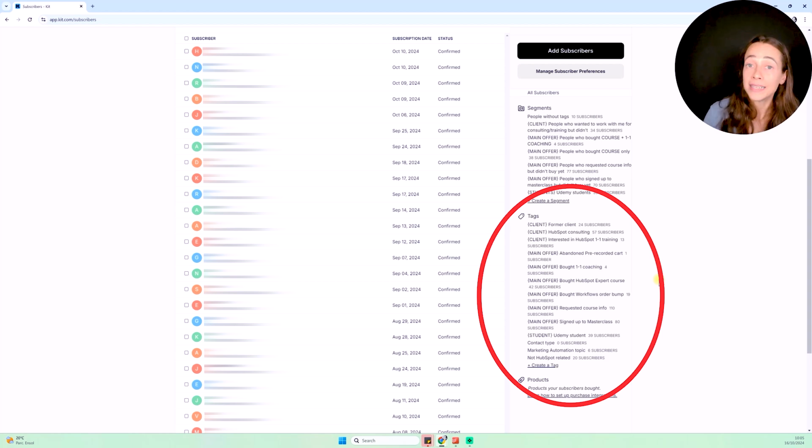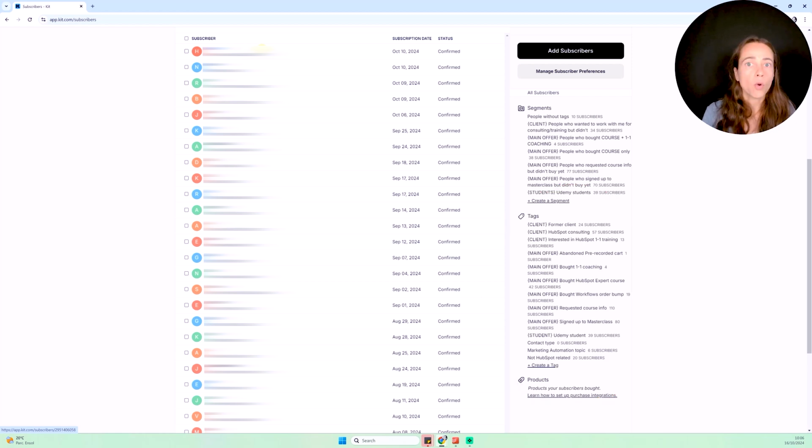And I'm constantly updating this tag. So as soon as someone lands in my CRM, we're going to talk about how to add contacts to your CRM in a second, as soon as someone lands in my email list, I add a tag to them to indicate who that person is. So imagine your contact will have several tags attached to them. These tags tell you different things about who that person is. A prospect or a current customer or a fan, someone who is an evangelist, someone who bought many of your products, right? They're happy to share about you. So you can use tags for this kind of stuff.